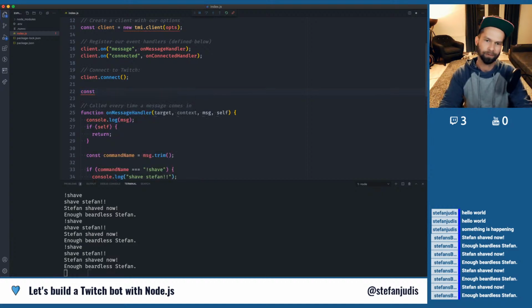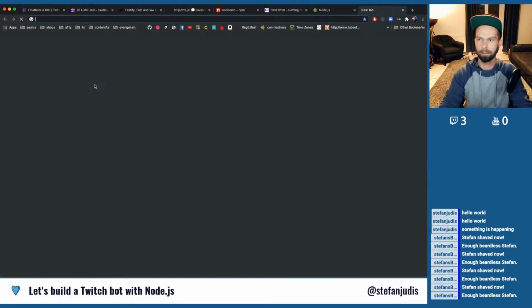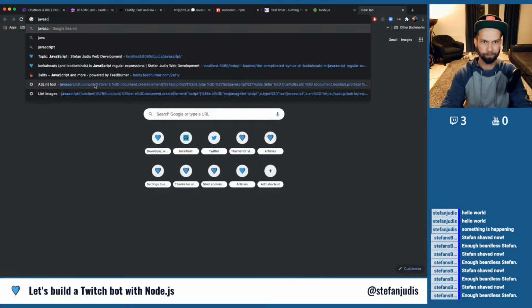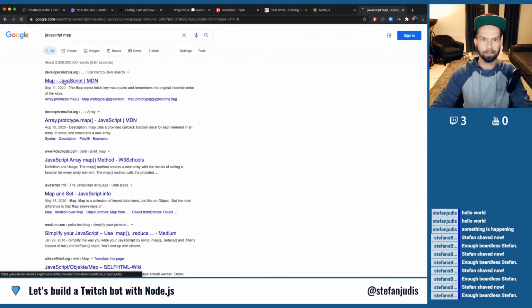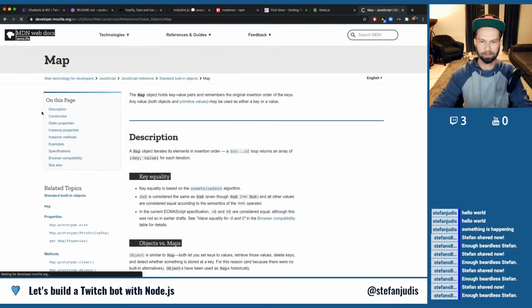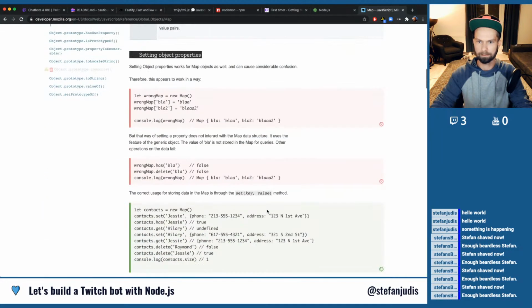So what we could do is do something like command map maybe, and then let's create a new map, and I have to look up the syntax for that. So let's go to JavaScript map, and we can define by key, and then we're going to define a function that does something. All right, so how is that?